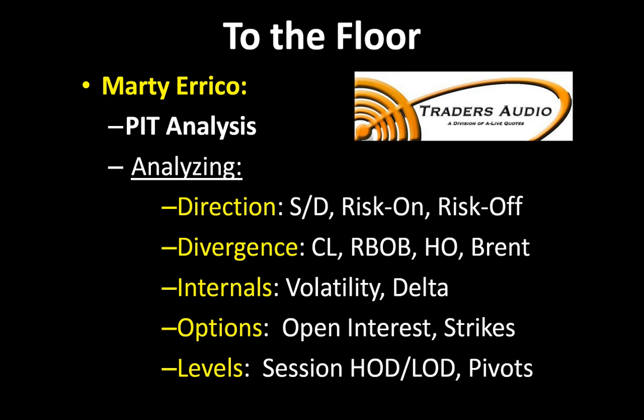I got the crack values 87, 97, 77. So that's giving us that 87 handle equivalent for crude to trade down into the 92 handle. We're looking at a couple markets right now, the spread in the supporting markets, and they're telling us a bit lower here today. Yes, we are a little lower on the day, but nothing significant. We're 60 cents lower from yesterday's settle, but they're thinking that they can sell the highs.